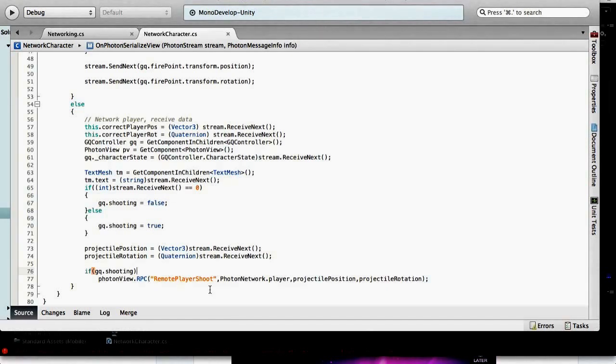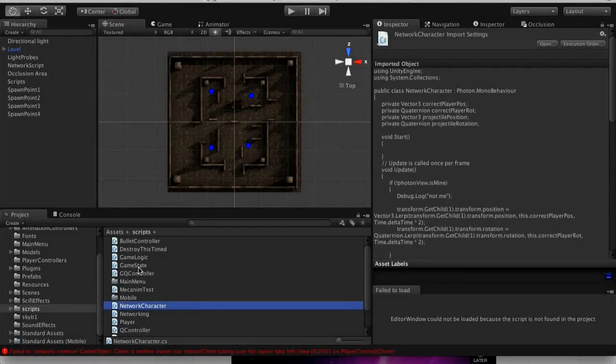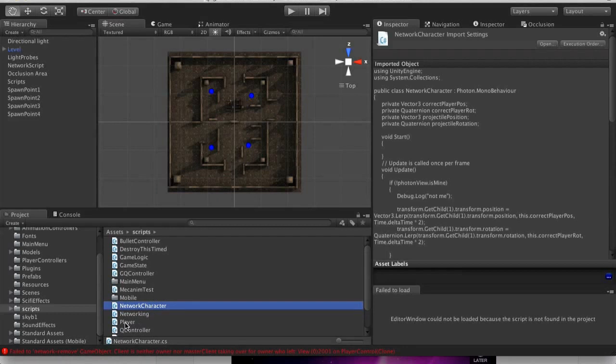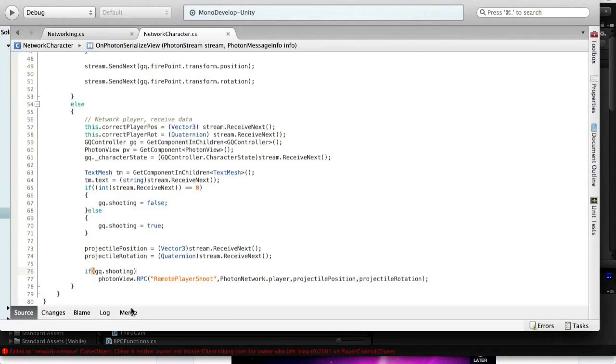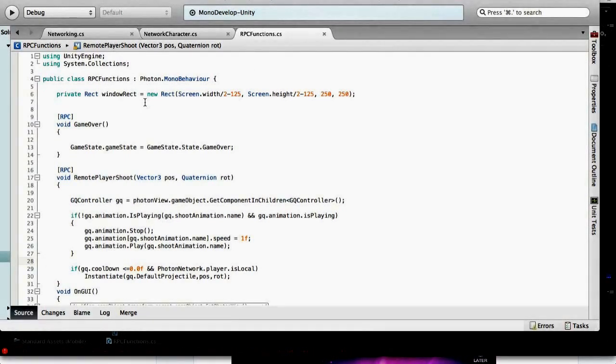So then that calls that function, and I have an actual script attached to everybody called RPC functions. Now, after going through all this, there's like 1,000 ways better to do this. I would definitely do it differently, because I have too many different scripts scattered throughout that doesn't really make any sense, not very logical. But the good thing about this exercise is that it was at least able to identify what needs to be planned properly when using Photon networking, because it was kind of confusing who's a network player and who's not a network player.